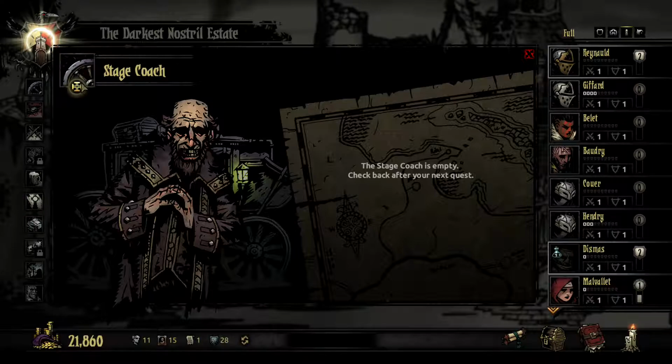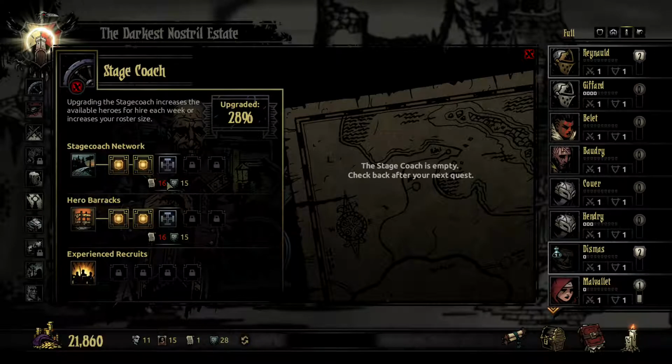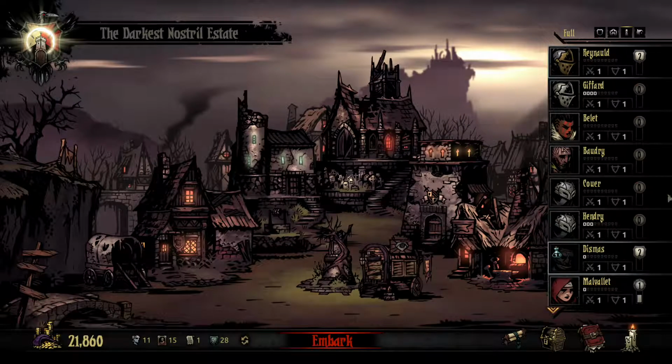The goal is once again to focus on getting some more of the stagecoach unlocked. We are currently at a full roster, so getting our hero barracks upgraded to size 21 will probably be the next thing that we do. We want to continue to have more and more options and more heroes at our disposal.